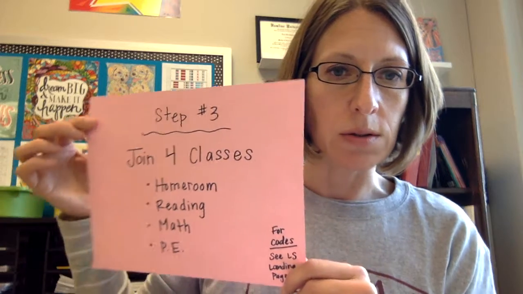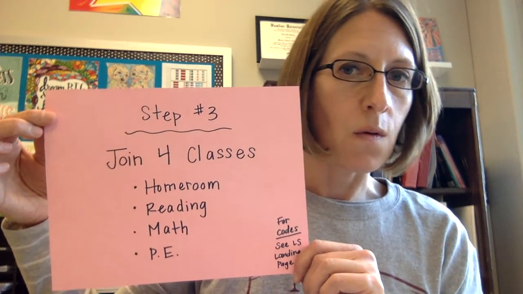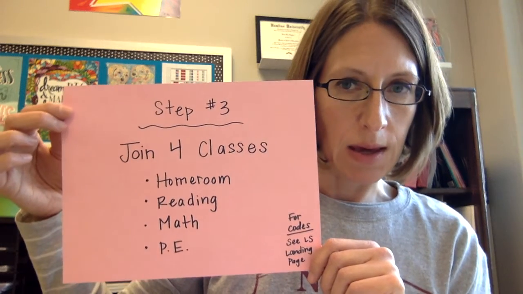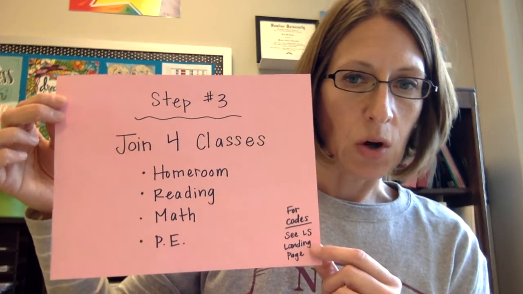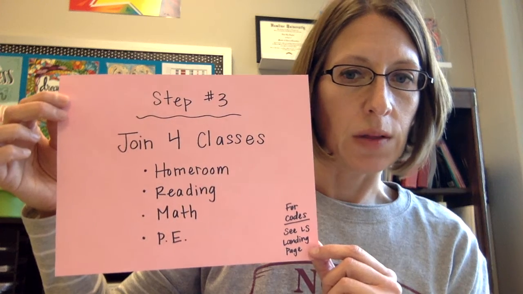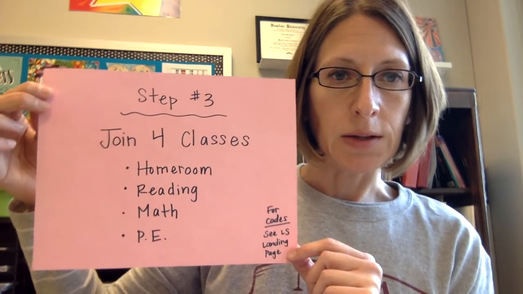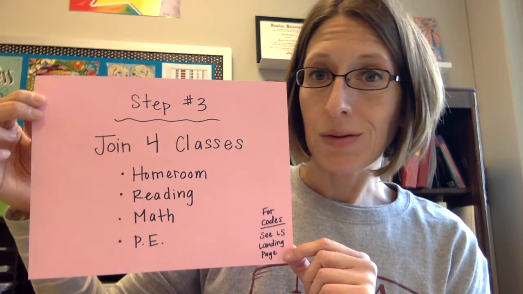And then step 3 is to join your classes. So you should join 4 classes in second grade. We're doing homeroom, reading, math, and PE. If you don't know your code, you should ask your parents to look at the lower school landing page that Ms. Tuzanoff sent the other day. And yeah, make sure you join my reading class especially.